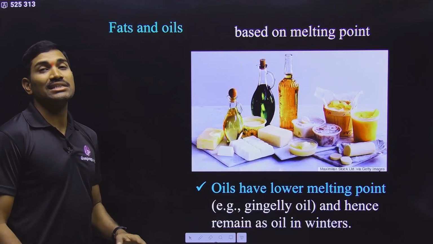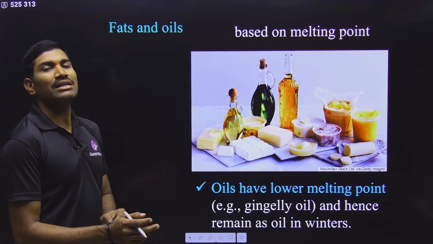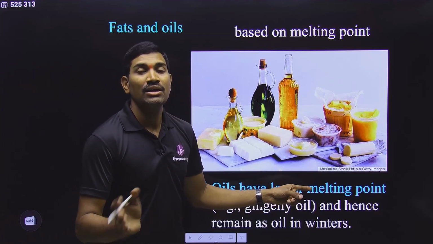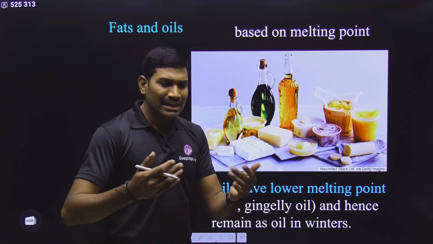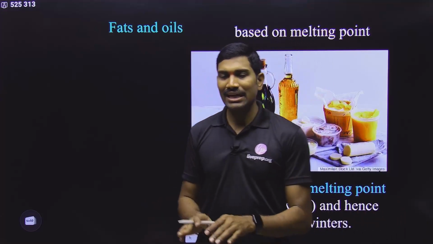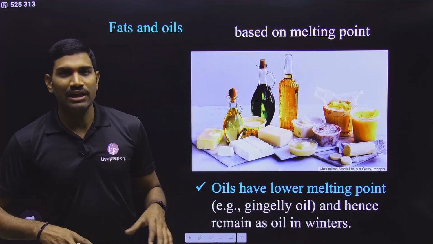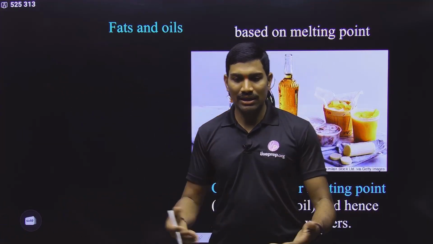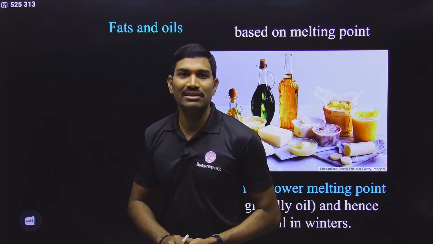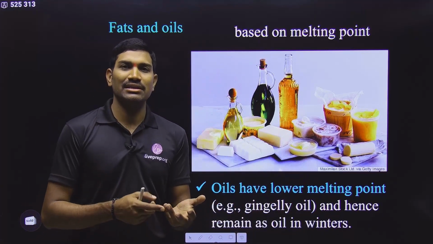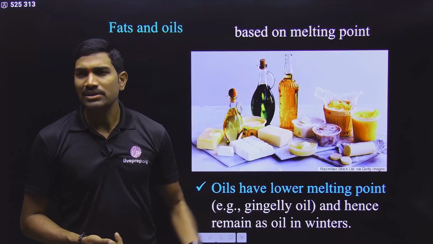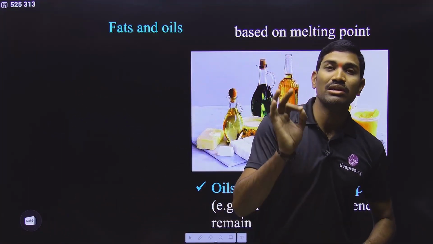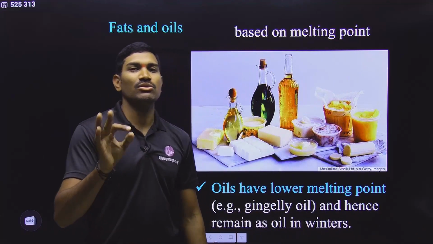Then they are talking about fats and oils. They are lipids only, but what is the difference between fats and oils? Now this is very important. Oils have a lower melting point, whereas fats have a high melting point in normal conditions. So please remember, generally at room temperature. In scientific terminology, what does room temperature mean? In different conditions like winter, monsoon and summer, the room temperature will change. But scientifically, when they say room temperature, the meaning is 25 degrees centigrade.